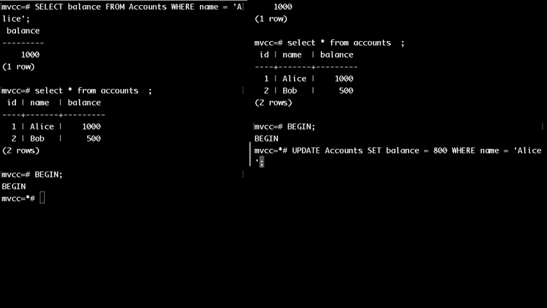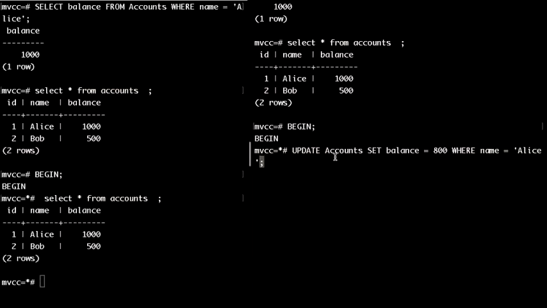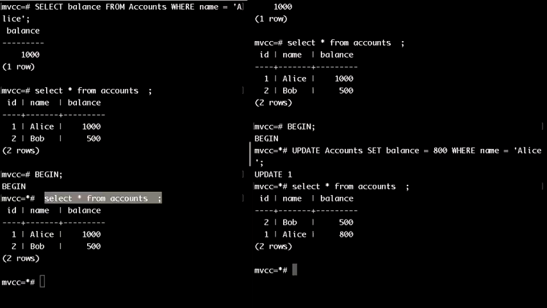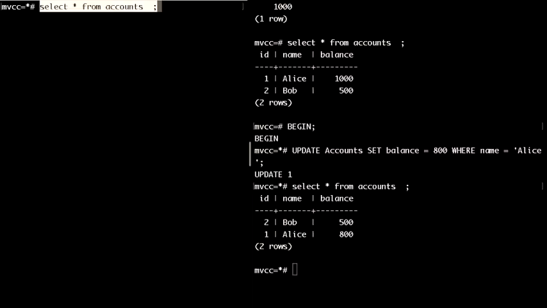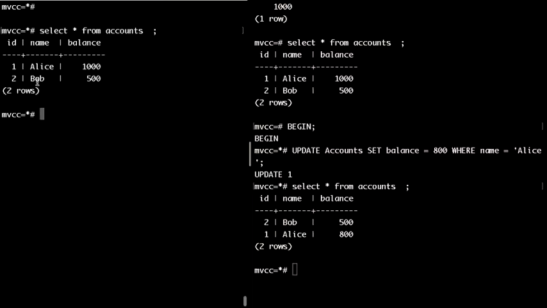So I'm going to set Alice's balance to 800, and if you do that, on the right-hand side, we can see that Alice's balance has changed. But because we haven't committed yet, on the left-hand side, Alice's balance is still 1,000.